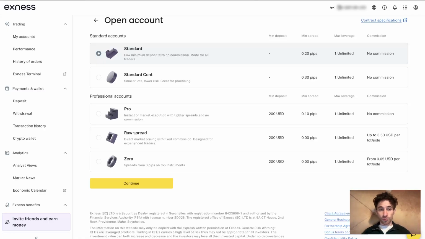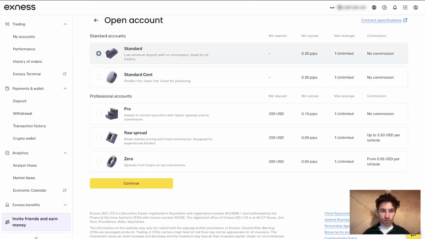So with this, I'll just go through as well. Most people will want to be starting out on the standard account. The standard cent is if you want to trade, but you don't want to risk a lot of money. This is for really, really new people to trading. You don't have a lot of money to trade with, you essentially just want to practice. That's when you want to use standard cent. Essentially what this does is it takes a lot, which by standard is 100,000 of the currency. So in USD, one lot is $100,000. With cent, it basically takes that down to cents. So one lot becomes $1,000 because it's 100,000 cents.